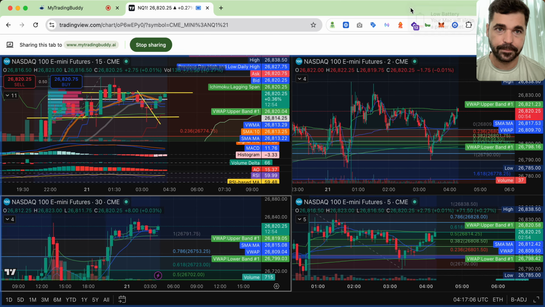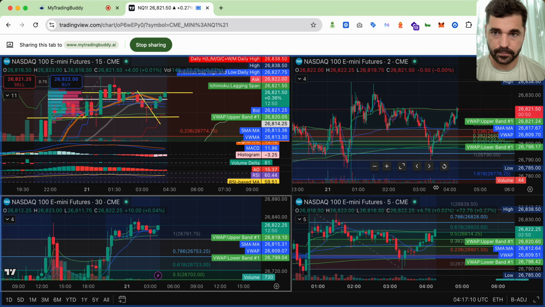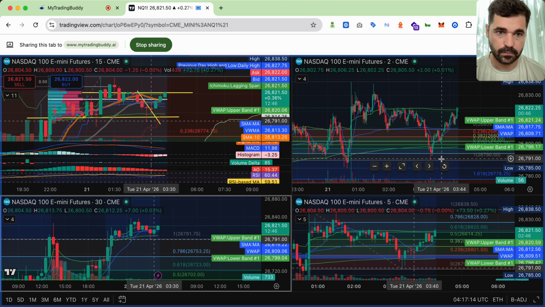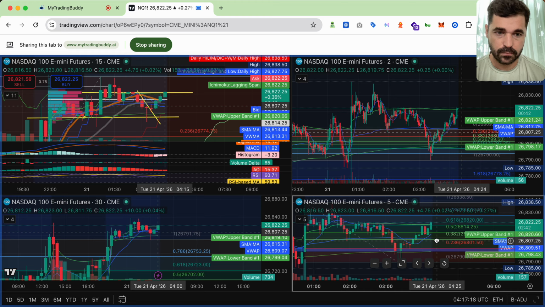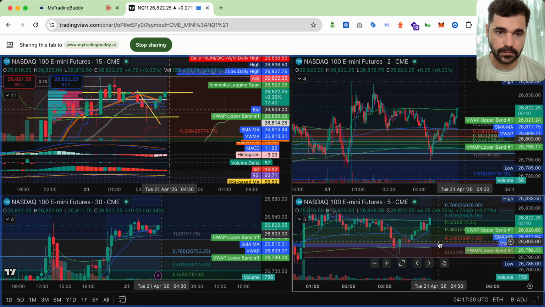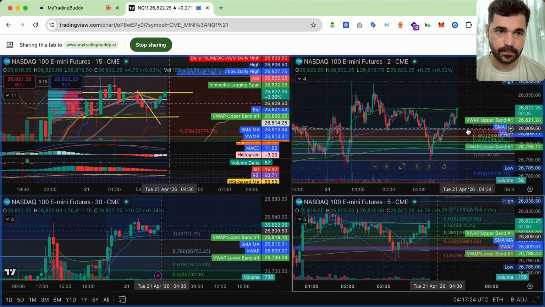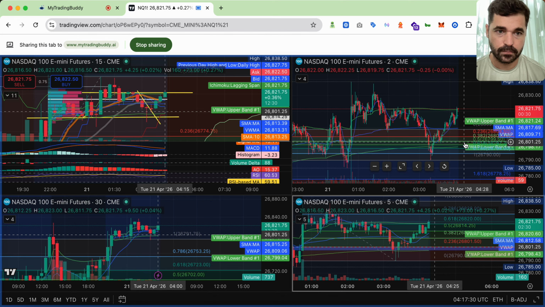All right, looking at it like an ICT trader, there's a clear bullish bias on the higher time frames. We had a liquidity sweep below 26,800, followed by strong displacement back above VWAP, which is a classic sign of strength. Right now, there's a bullish fair value gap on the 1-minute chart between 26,805 and 26,809, and an order block just below that, around 26,800 to 26,808.